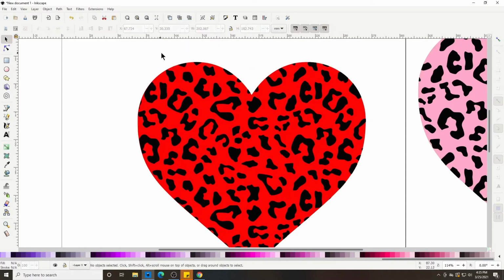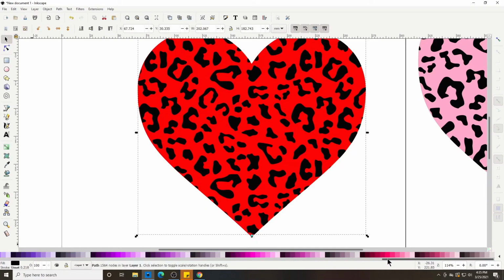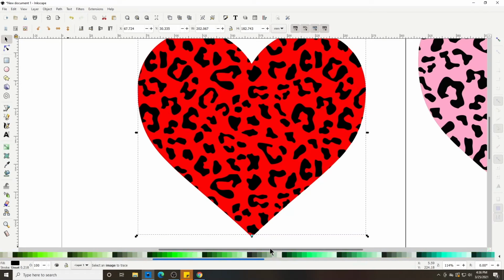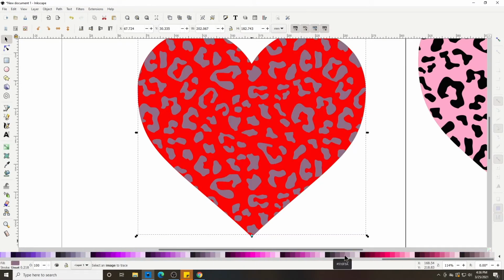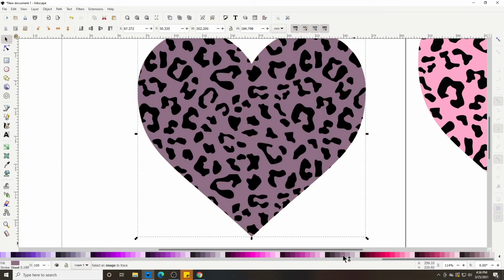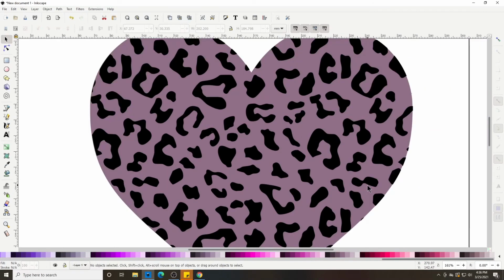And then you can change the color. I mean, you could change these to white, which that doesn't look right. Let's keep those black, and change this to, oh, Control Z. Let's click our heart. Change it to a purple. Okay, so that looks good.